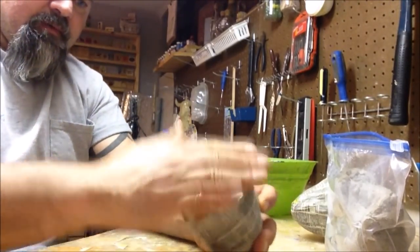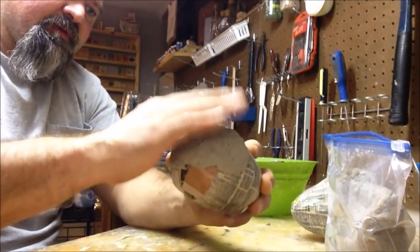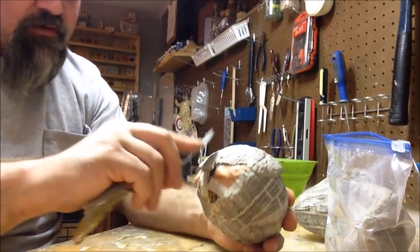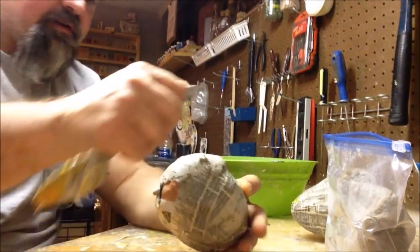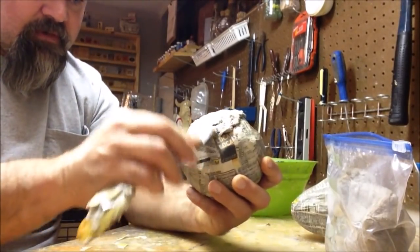Like I said, if this was a Halloween deal, I really wouldn't worry about texture being all that smooth. Because creatures look better when they've got some different texture to them, but an owl is going to be different.